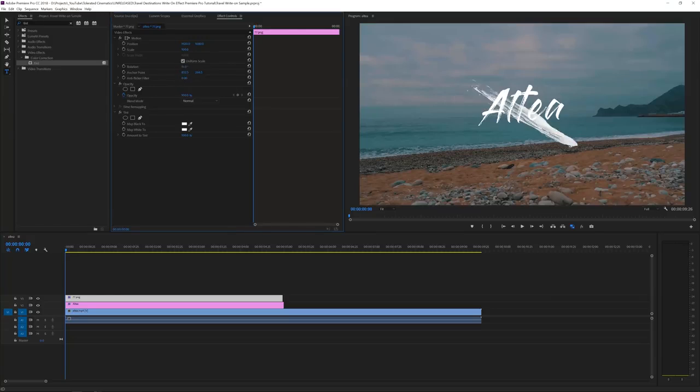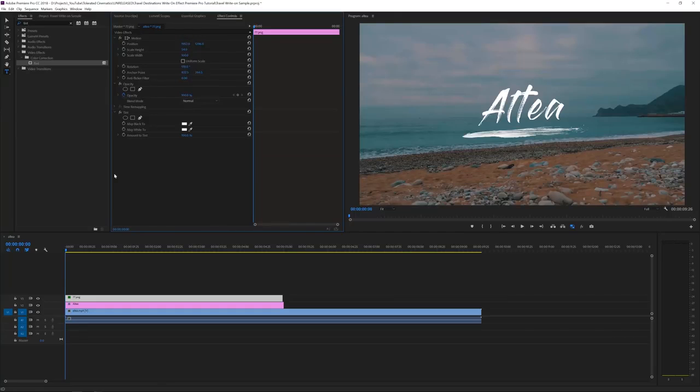And then of course we want to rotate it a little bit to fit into our scene, maybe something like this. Also move it a little bit more down, so let it position right below our title. And what you can do as well is just uncheck uniform scaling right here, and maybe decrease the height a little bit to make it a little bit slimmer, like that, and then also rotate it again to make it fit. There we go. So now we have a nice brush below our title. It kind of adds a detail to make it a little bit more like a logo instead of just a simple text, and it will just show off that you put more effort into your title.